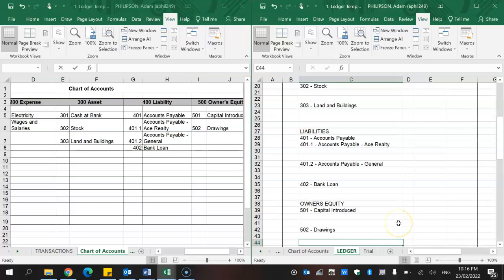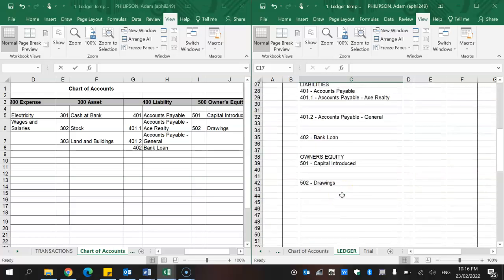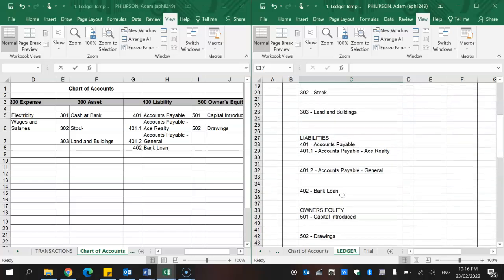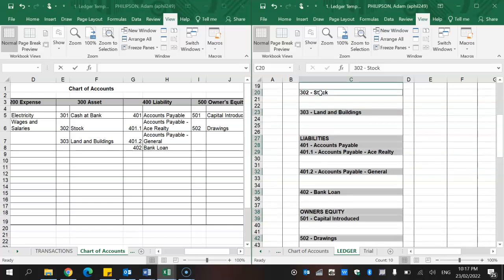Okay, I want all of these headings to be bold, but I don't want you to just highlight all the way up there and then Control B and bold it, because I don't want all of the details that's going to go in here to be bold. So my little trick here, using my mouse, is I hold down the Control key, and then just select each of these individual cells while I'm holding down the Control key. Okay, and then go Control B for bold, or select the bold icon, but it's not there while we've got our screen shrunk.